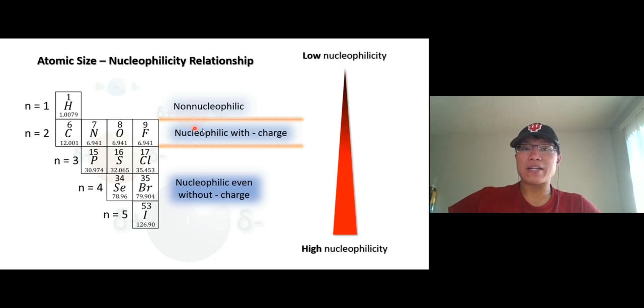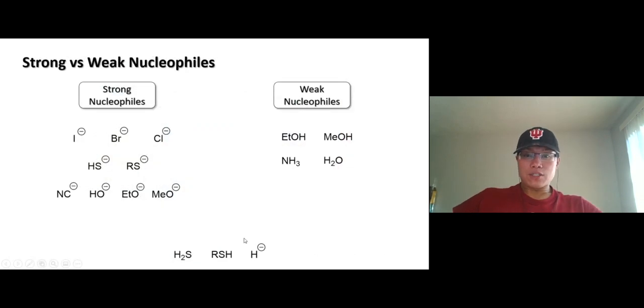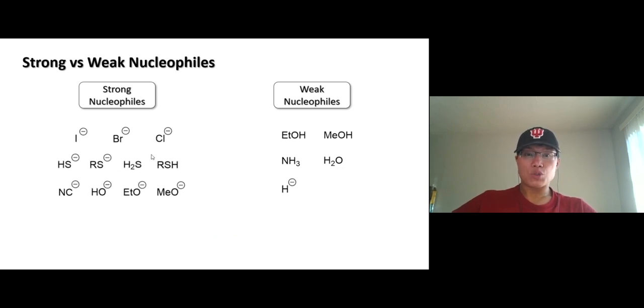All right. Second period is not big enough to be polarizable, so it needs a charge to help it become a strong nucleophile. The first period, the smallest one, hydrogen, hydride, will never ever be a nucleophile. They are too small. They are not polarizable. Down here, we haven't talked about this yet. So hydride is a weak nucleophile. Sulfide, that's two sulfide. Even though they don't have a negative charge, they are big enough to become polarizable, so they are considered strong nucleophiles. Not as strong as a negatively charged one, but they are considered strong, better than this guy.